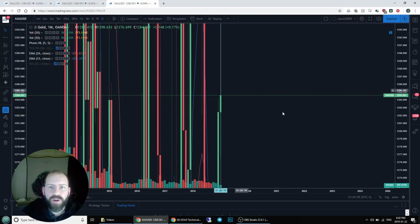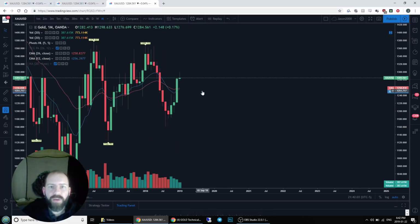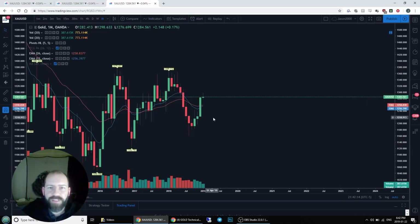Let's go to our 1-month time frame, adjust our chart, and delete this horizontal line, vertical line. I will figure that out one day. So if we closed here right now on this monthly time frame, there is how many days? 9 days left in the calendar month. If we closed right here, this would be a spinning top, almost indecision doji candlestick, which is very, very healthy after this monster month we had back in December. I'm not at all surprised to see a little bit of calming and hesitation here as bulls collect their thoughts about what they want to do next.